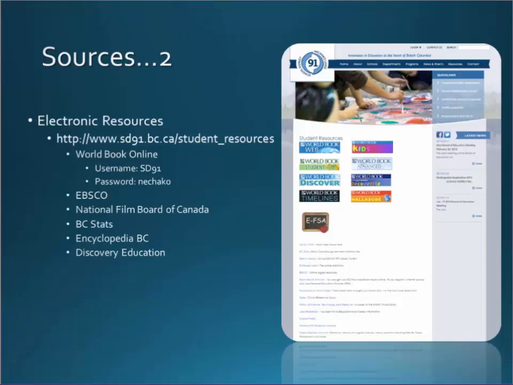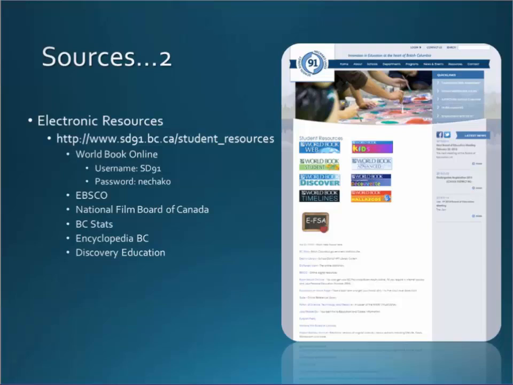As I say, our school district website, because eBus is part of School District 91 in Nechako Lakes, that's where we're based out of. So we actually have access to a lot of different electronic resources through the district. These are subscription sites. A lot of your online teachers have lists of subscriptions that we have, as well as passwords and that kind of thing that are available.